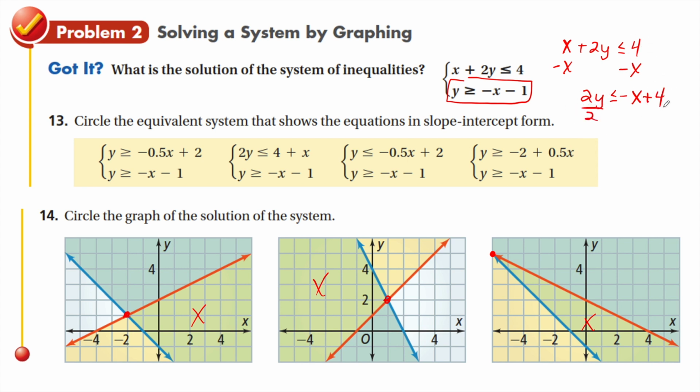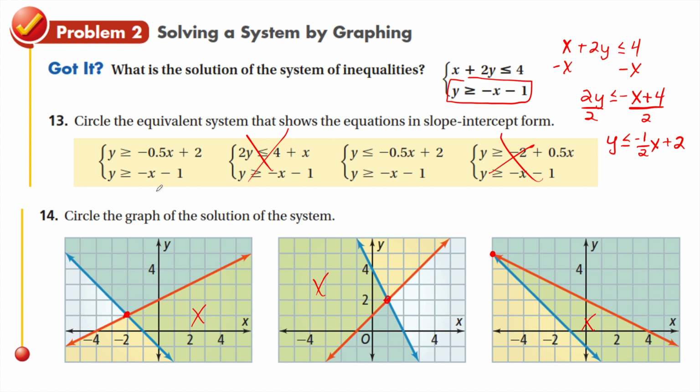Divide that by 2, and more importantly, divide everything by 2, and you'll get y is going to be less than or equal to a negative 1/2 x, because 1 divided by 2 would be 1/2, plus 4 divided by 2, which is 2. So we need to find which one has the negative 1/2 x plus 2. And as of right now, we don't see any of those right there, but we do see it. Well, this one's not going to be it because that's a negative 2, but we do see two different ones that have 0.5. So I'm going to actually cross this one out because although it is close, it's not y by itself. So we know it's either the first or the third.